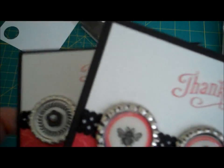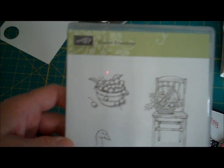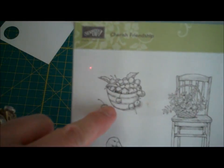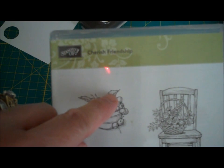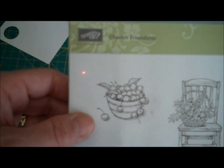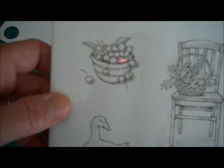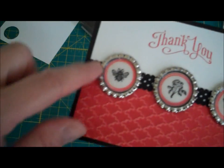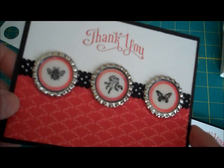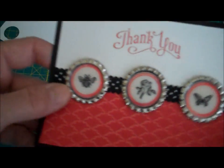It's just one more option to give your cards a wow factor. Stamp sets like Cherished Friendship — it's got a basket of cherries or apples or something. Once you color those in, if you then just cover each one with a little couple of drops of Crystal Effects, you get really shiny looking fruit. That's a really fun way to use Crystal Effects. I really love the way it looks and the touch it adds to a card. If you wanted to make a little necklace for a teenager or even a little girl, or a key chain or something like that, it actually protects your image quite a bit.